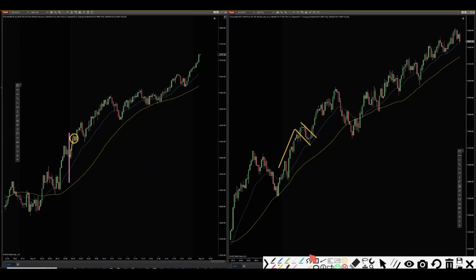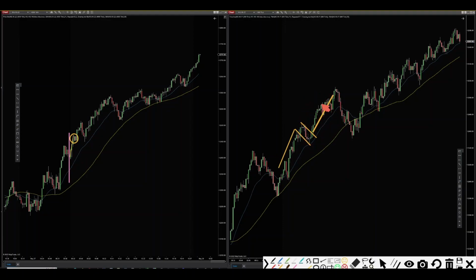In this case, this green bar here can be a signal bar breaking that channel, and also the price is above that moving average line. On that pullback can be an entry, or you can enter after that green bar is completed, and your exit is going to be underneath that green bar. Once you enter the trade, our next step is to measure this move and then expect the same size on the other side of that move.